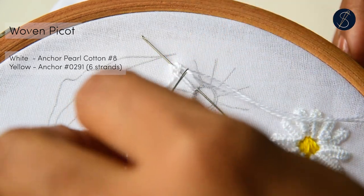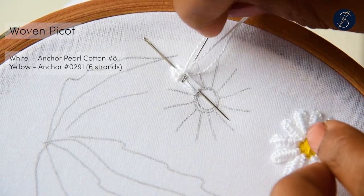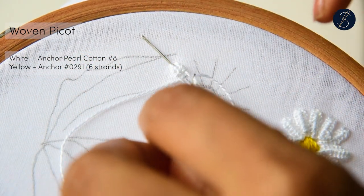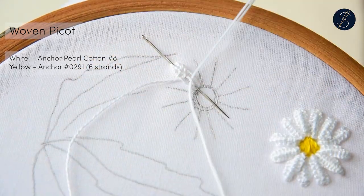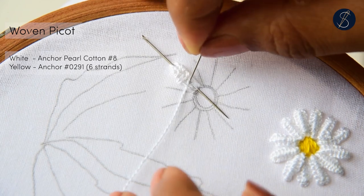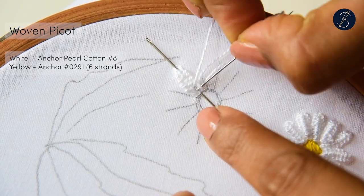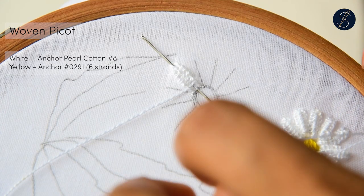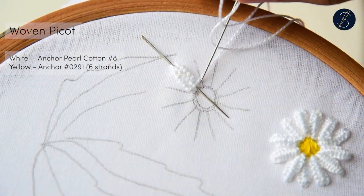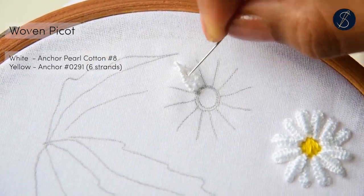Using the sharp tip can be difficult, so turn your needle around to the side of the eye and use that blunt tip to weave. Don't forget to nudge and stack the weaves closer to each other. End your stitch by passing through the bottom. Remove the supporting needle, and there you go, a petal is ready.